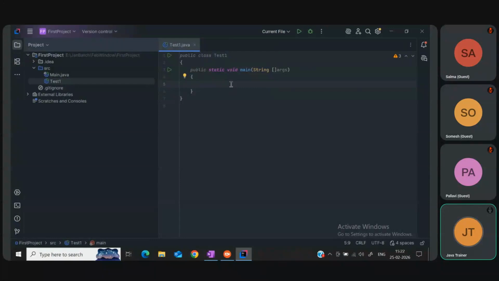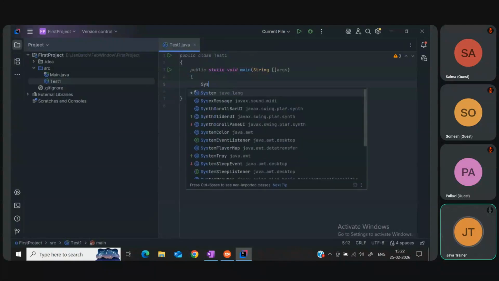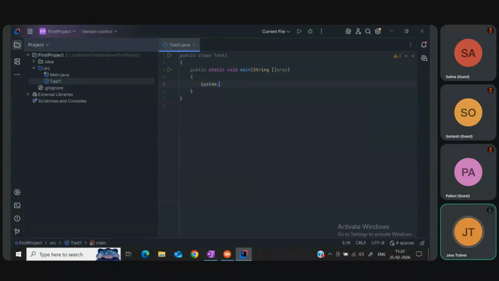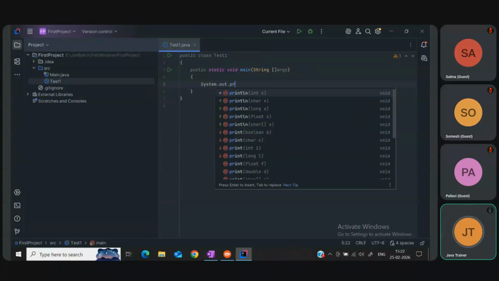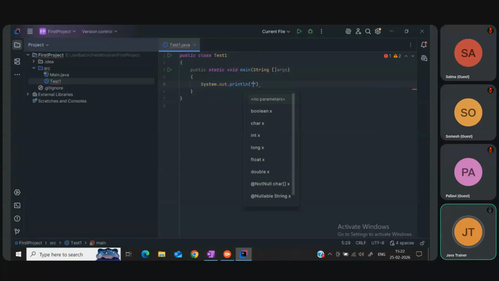So let me take one simple task. I want my program to show me whatever I write there. So we need to use System.out.println, which is a syntax used to print the statements you write inside the program.